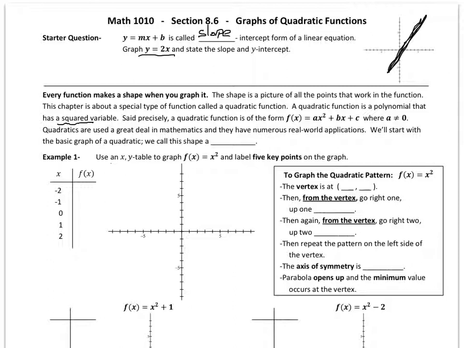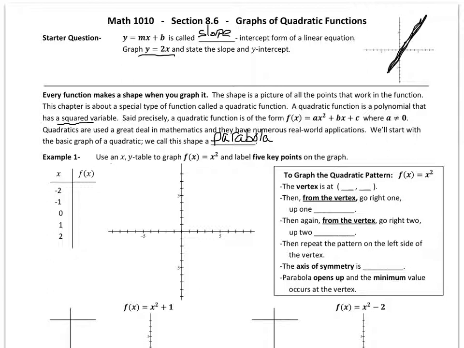Now, quadratics are used a lot in mathematics and in real-world applications. We're going to go over a lot of those in this chapter. All right, so the basic graph is called what is it, Gertie? A parabola! Correct. It is a parabola. Okay, so now we just want to start with graphing here, and then I'm going to show you probably a better way to graph it. Definitely an easier way.